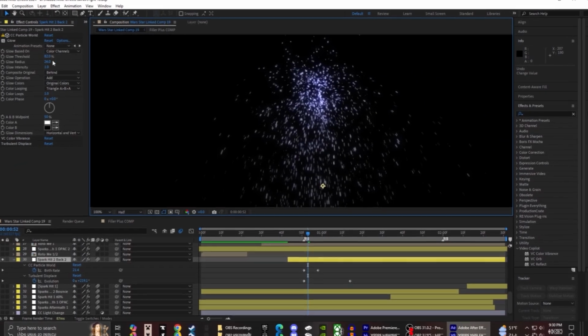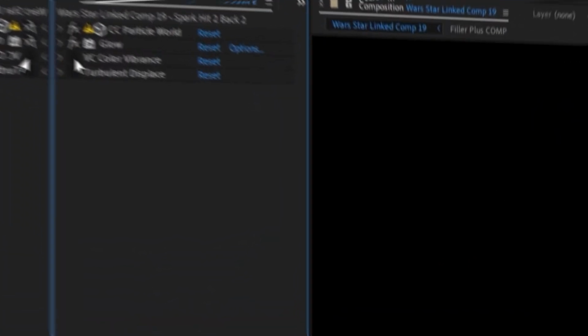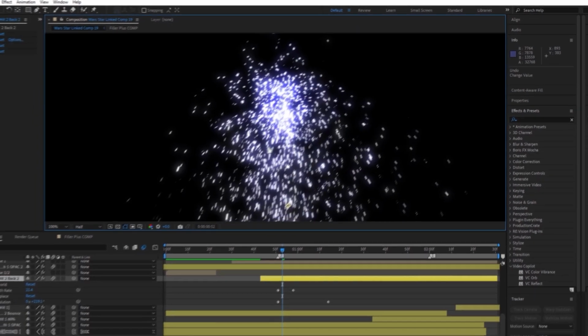It's just way too blown out. This is honestly subjective. There's not really a right or wrong way to go about this. I just did what I thought looked the most realistic and matched my scene. But you can mess with parameters different from mine. Glow is going to bring out those blues more, but VC color vibrance is really going to bring it out.